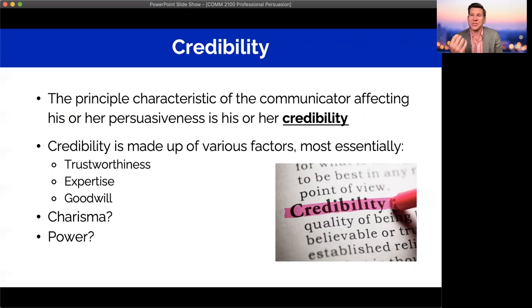And a good example of this is, think about going to your doctor. Think about going to somebody who has a real specialty in an area. You may not be able to read an MRI or an X-ray. You may not be able to really make sense of lab or blood tests and results like that. So you're relying on the credibility of your doctor. Now, here's what happens. Sometimes you will take your doctor's advice and you'll follow it, and you're following it based on their credibility, based on what they're telling you. And other times you don't.